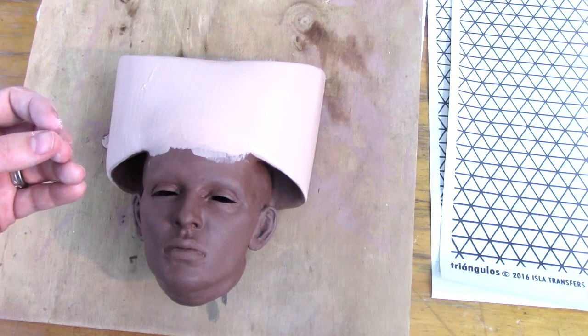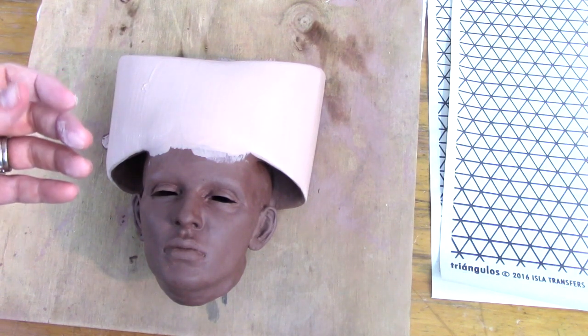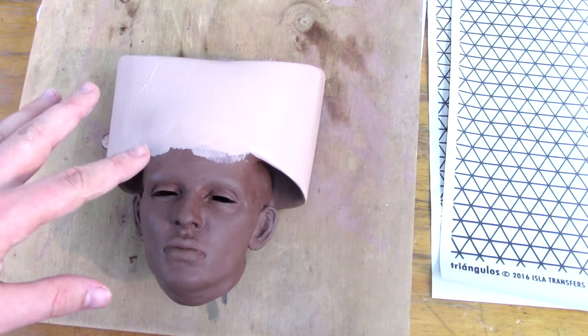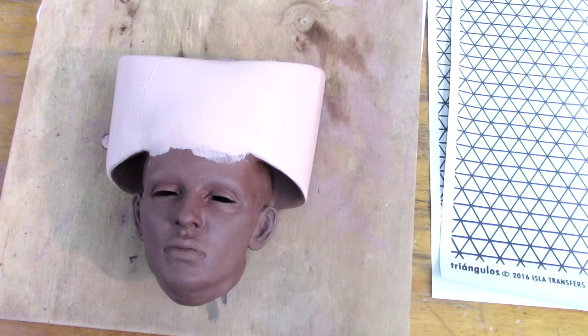But the important thing to really help the transfer stick to the surface of the clay is that you want that moisture. So if you're trying Isla Transfers for the first time, maybe order an extra sheet or a sheet that you have cut up. Practice, experiment with transferring where the slip on both the paper and the slip on your clay work are at different stages between wet and leather hard. You're going to get different variations of transfers. That could be really exciting. That can give you really neat results because again, you're working with the material when it's still wet, leather hard, giving you enough wiggle room to play.